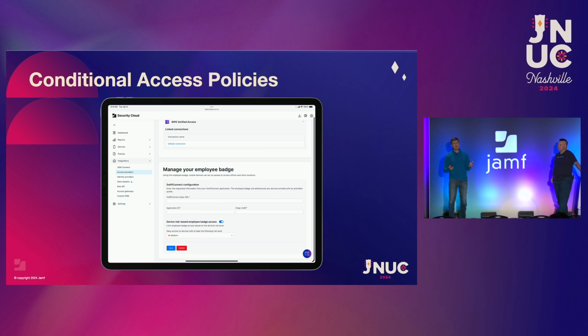So in Jamf Security Cloud, the portal, we have a section for setting up a connection to a Swift Connect environment and setting your risk level threshold. Now, how many of you in this room have used Jamf Security Cloud before? Cool. OK, so in Jamf Security Cloud, you have the ability to set custom thresholds for what you deem to be an acceptable level of risk. So for your organization, you could say, known CVE to operating system old version, not acceptable. That's a high-risk device. I will not allow that to get access to my facilities or other resources through Jamf Trust. But I may also say, if it's one operating system old, I'm going to mark it as low, but they can still provision a badge. And so you can set these custom thresholds.